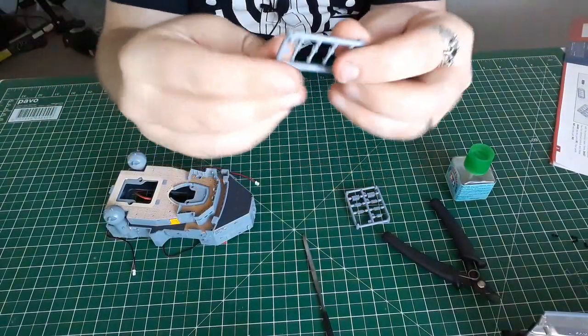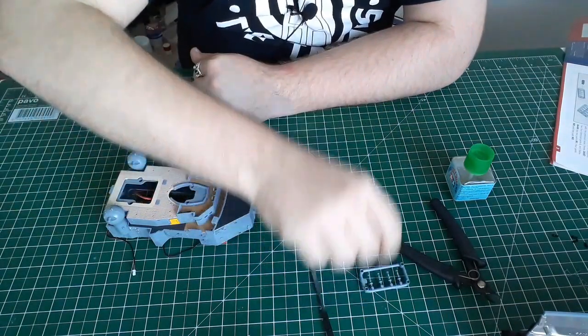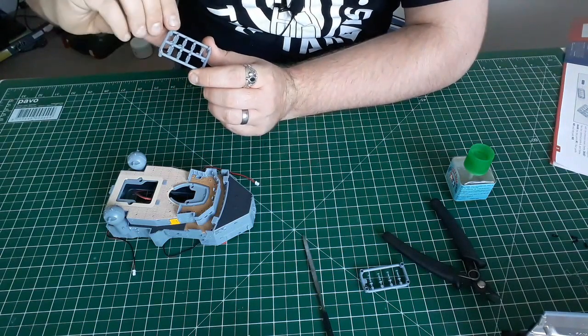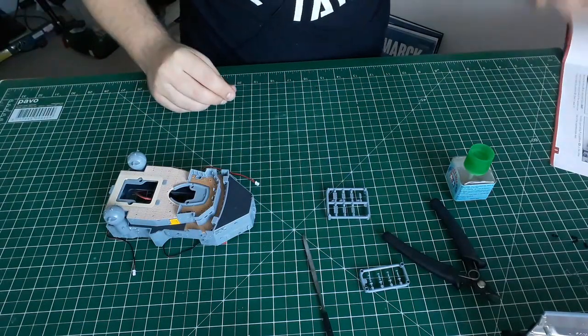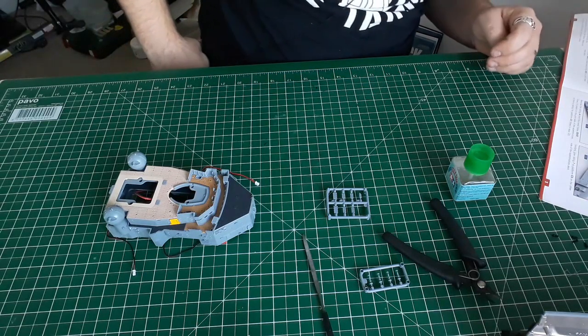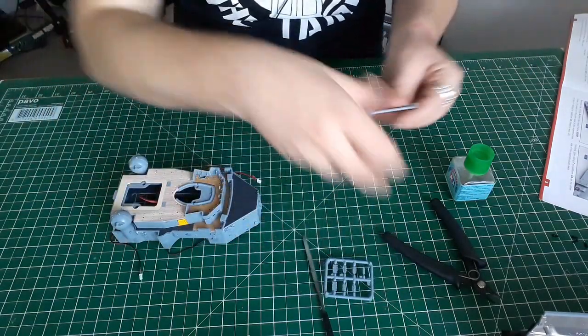So, that's the four parts L there. And frame 34-8 has two parts M, four parts M2, and one part M3. So they're all on that one there. So, fit first two parts L from the frame on each side of the lower mast deck as shown. Fix in place with a little glue. So, let me get a couple of these off.